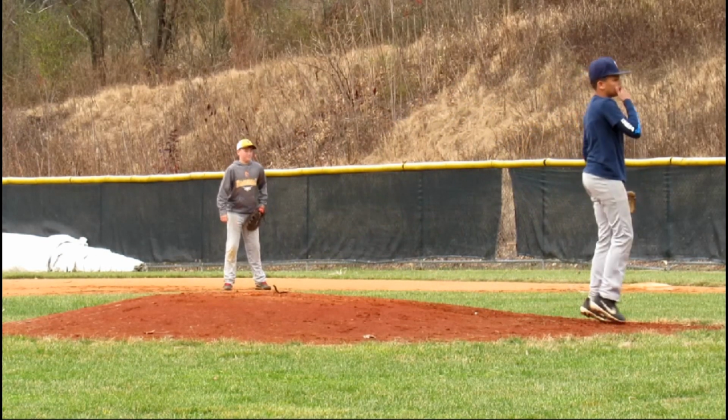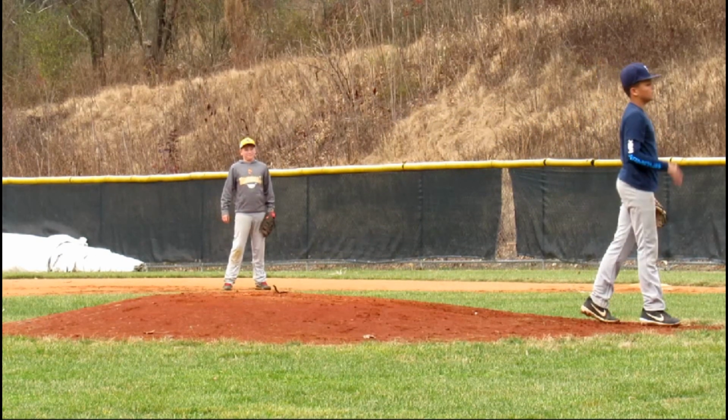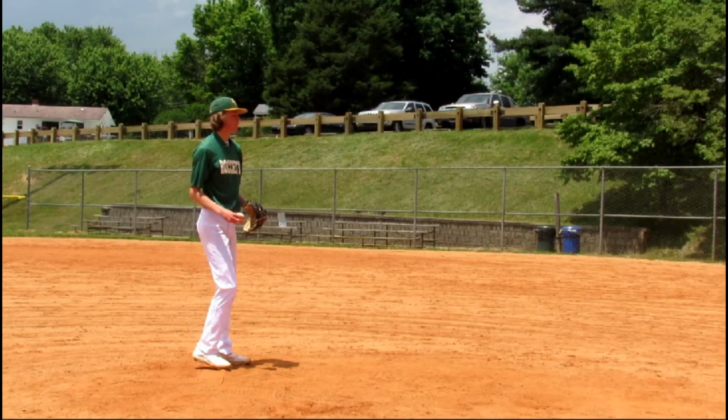So, again, good arm speed. But let's take a look at this video here. This is a rising senior at Reynolds High School, very good athlete, who still needs to get more flexible and create a little bit more agility. He's 6'4", 150, so he's a string bean, but a very high ceiling pitcher, and his delivery is one of my favorite tools that he has.